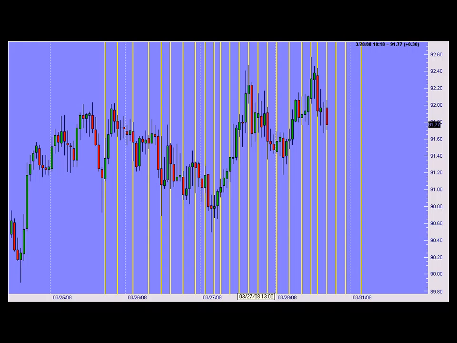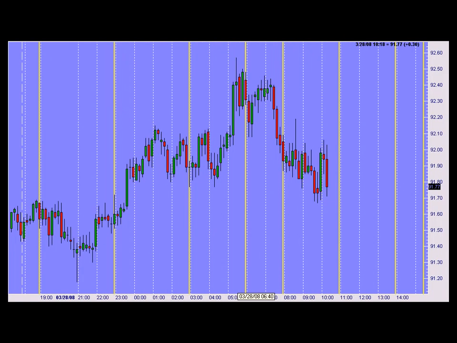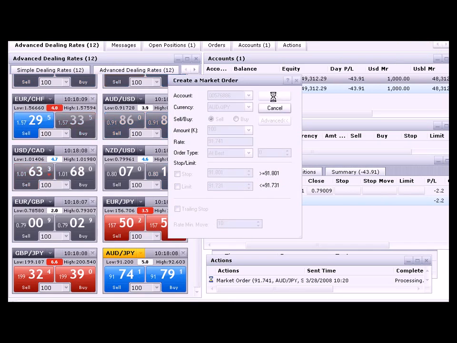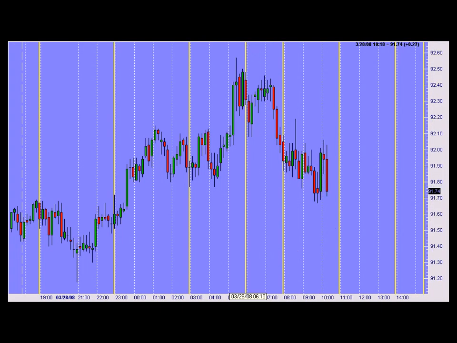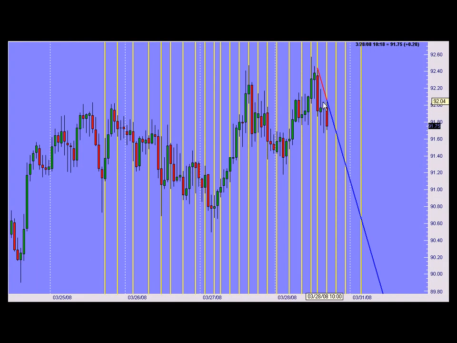I'm going to go down to the 10-minute. And we're running a little bit late. I would prefer to, but we have sold it. And so we'll see how things go on that one. We're going to run a trend line. This is a 10-minute. And again, going back to the hourly, the reason for it is we have a reversal where the market has risen up and is now declining. We have a couple of hours before the next reversal.